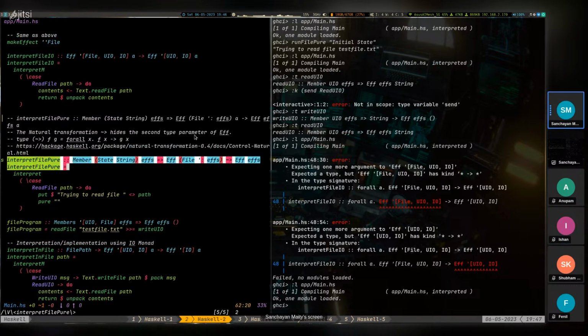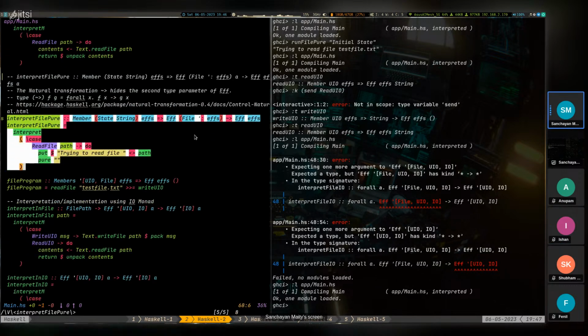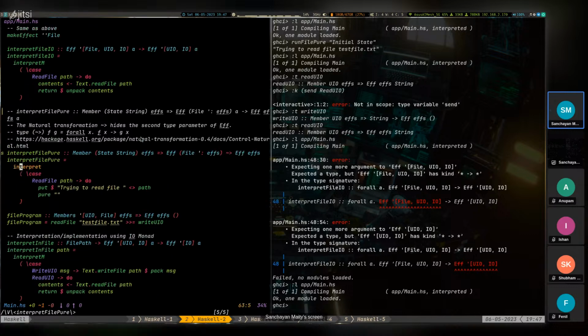For example, if you look at this in isolation, I haven't provided any state to it. There is no initial state. Here we are dealing with strings, and I haven't provided any string to start with. So this is going to come from the call side.